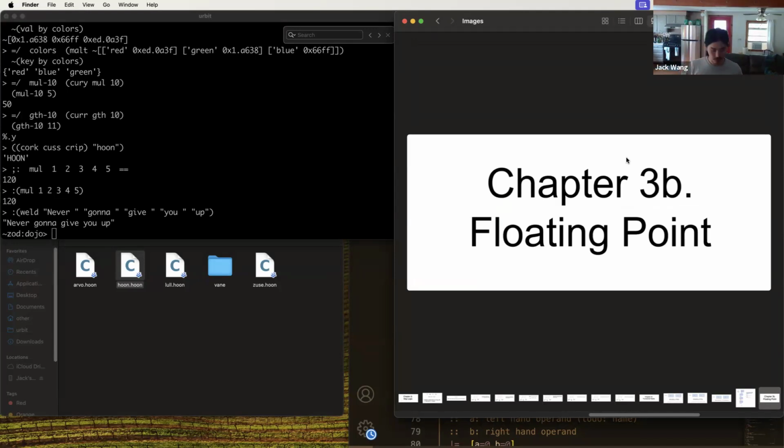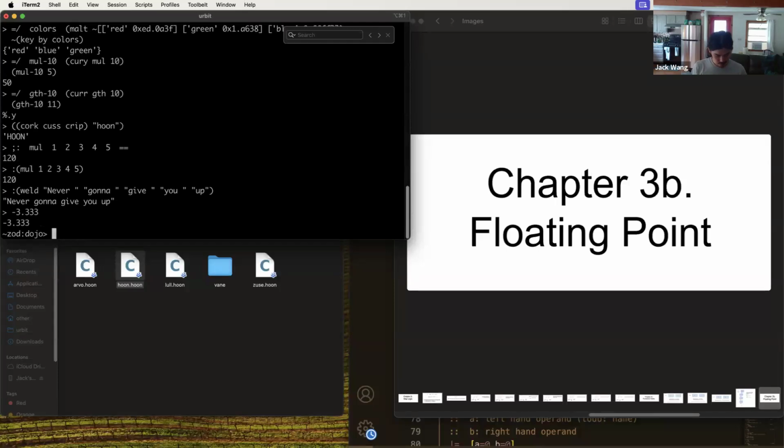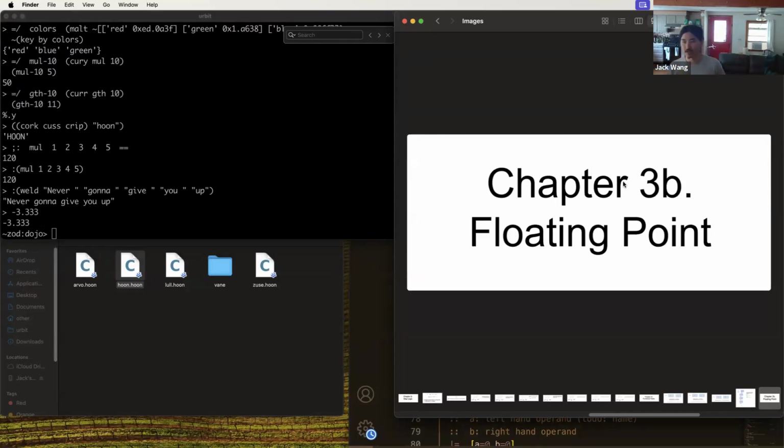So, for example, negative 3.333, 25.5, pi. All these numbers are not just positive or whole numbers, right? Hoon actually has several different representations of floating point numbers, and each of these has associated library utilities.